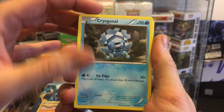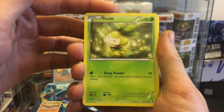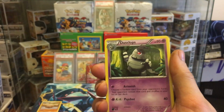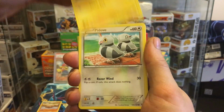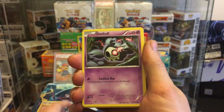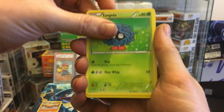Cryogonal, I'm pretty sure that is, something like that. A Petlil. Dusclops again. Gilgar. Blitzel again. Pidove again. A Duskull. A Tangler.